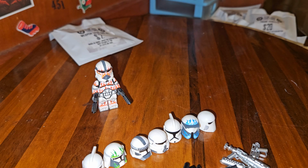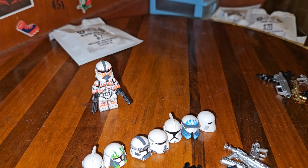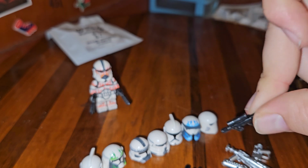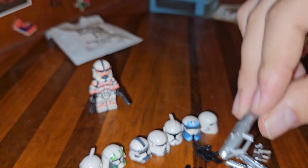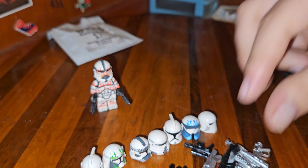And I do plan on getting backpacks as well, at some point next time I order from him. Another default arc blaster. A dirty chrome variant of the rocket launcher. I have so many of these rocket launchers. Another rocket launcher, speak of the devil.